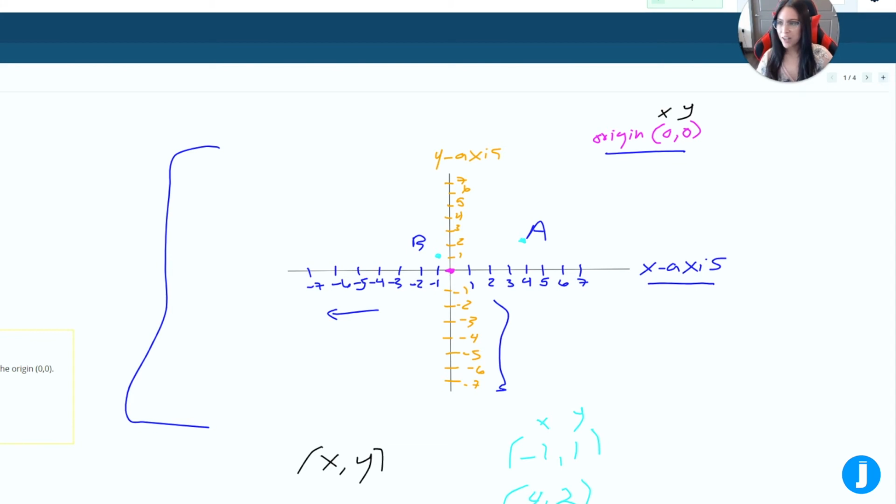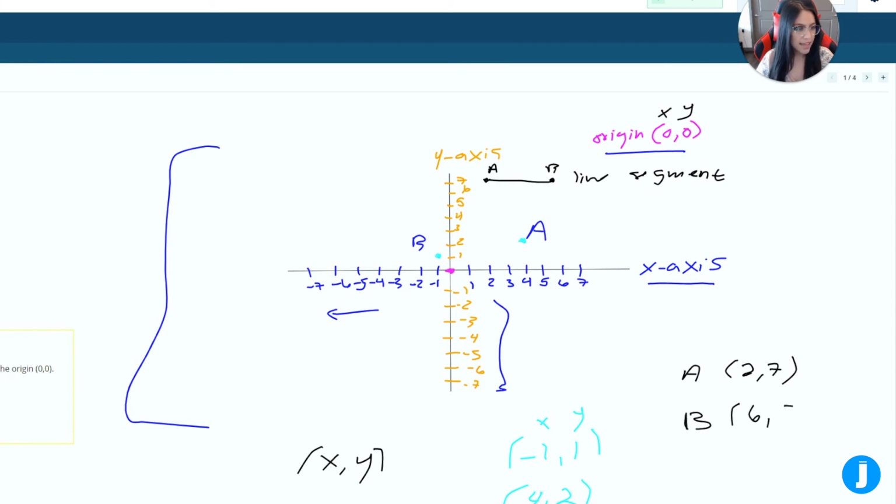Okay, awesome. We can also talk about a line segment. And a line segment, as you can see in our vocabulary, is a line created when we connect 2 points A and B. So let's say we have a point here and a point here, and we connect them together like this, and this is A and this is B. And this is called a line segment, right? So we can also find lengths of line segments by using coordinates, like figuring out where A and B are. So here A would be at (2, 7), and B would be at (6, 7), right? This is our x coordinate, this is our y coordinate.